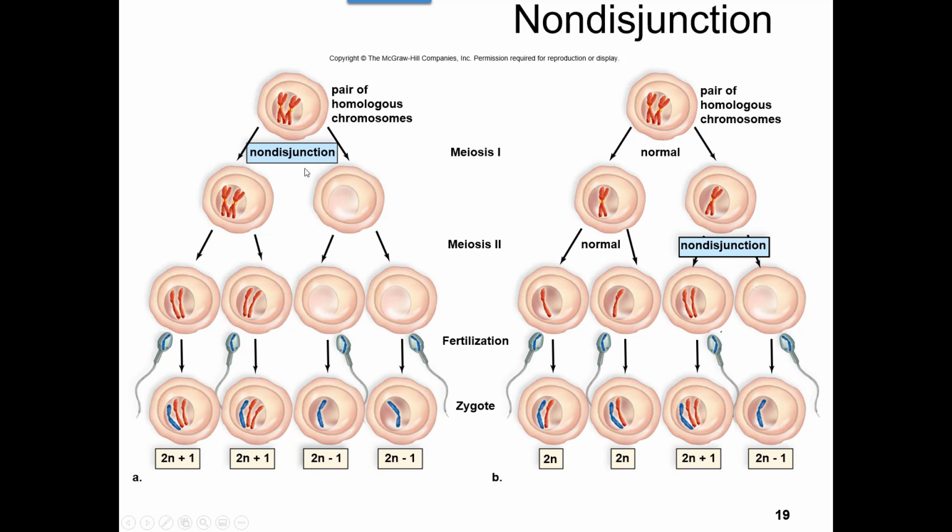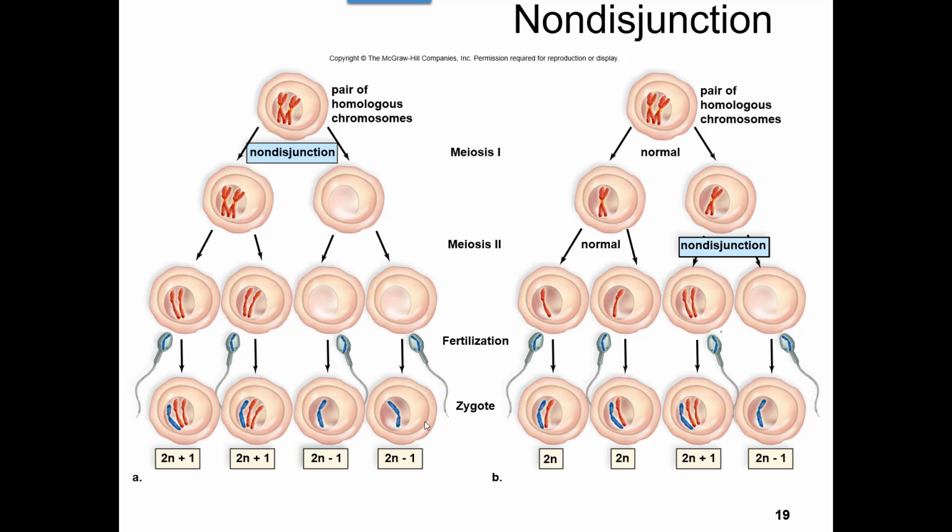And then through fertilization, the sperm all still have the correct 1 chromosome, but all of a sudden we can end up with 2 eggs that just have 1 chromosome, and we can have 2 eggs that have 3 chromosomes. So instead of having 4 eggs, each with 2, we have 2 with 3, and we have 2 with only 1. And so we can end up with 4 fertilized zygotes that are all mixed up. 2 of them have monosomy and 2 of them have trisomy.